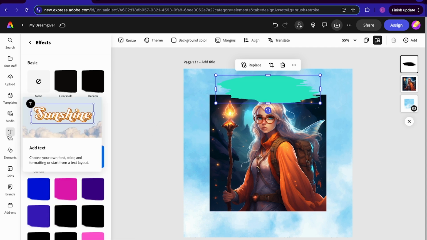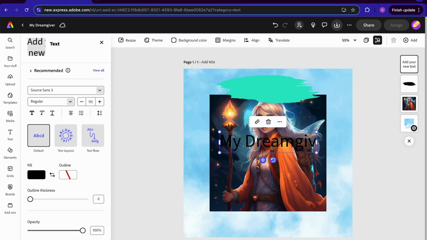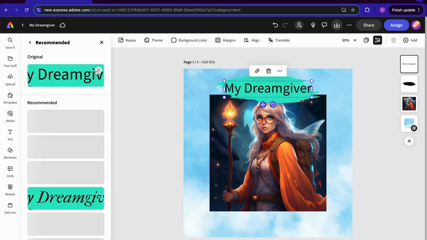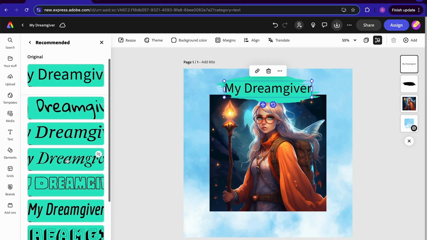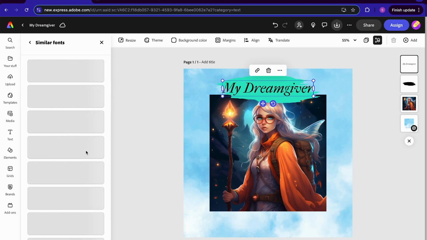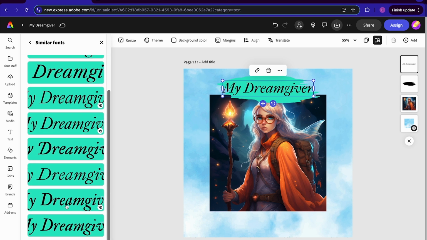That looks great. Go to text, add your text, just going to write my Dreamgiver, resize it. It's not the font that I want, so I'm just going to place it first, make sure it's in the center. There we go. And then I'm going to choose what font I want. So you can go to your recommended fonts in here. There might be something that you really like. That one's pretty cool. Quite like that, actually. If you want to select similar ones, do those 2 little waves, which give you more like this. And then you've got all sorts that look very, very similar. That one's good. It's kind of got this kind of ancient kind of medieval vibe to it.